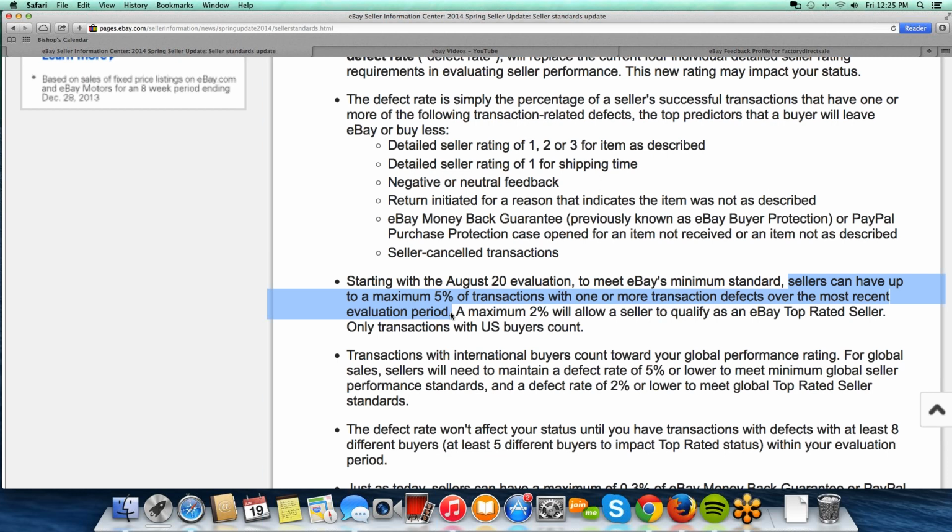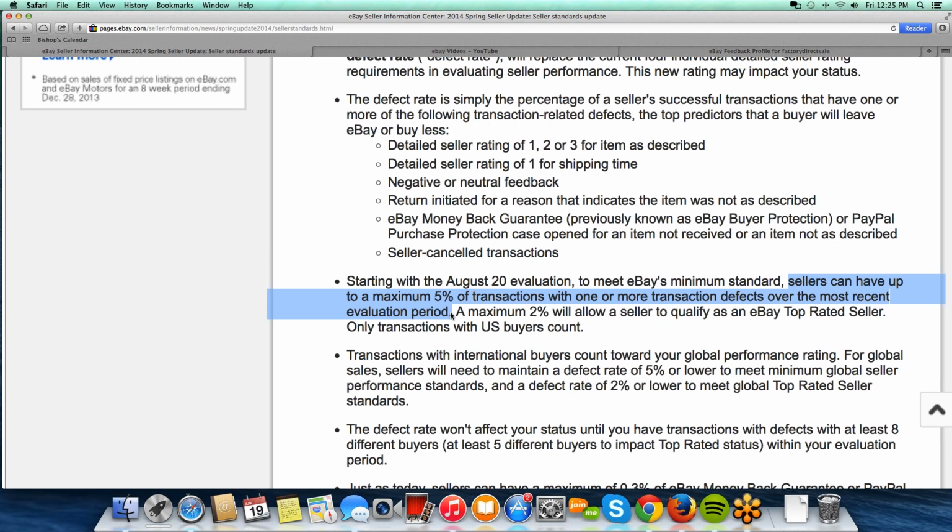If you have more than 5 and you do that on any sort of a consistent basis, you run the risk of getting your account moved to below standard and then subsequently maybe even kicked off of eBay. So they're pretty serious, and I've seen it happen. I've seen a couple of clients a while back lose their account. Clients that have been selling and doing really well for a long time that just didn't track their defect rate closely enough, and they lost their account. So don't let it alarm you. I mean, that's very rare that it happens, but that's why we're having this discussion, because I want to make sure that it doesn't happen to you guys.